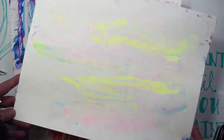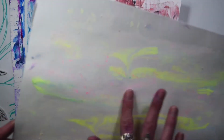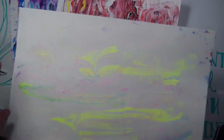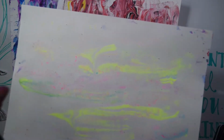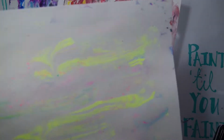That was the one with the acrylic paints. It really didn't turn out well at all. Although, if I did a few punches, it might look nice, maybe where we got the swirls going on here. But yeah, I think next time I try it, I might do the paints a bit thicker rather than water them down too much.